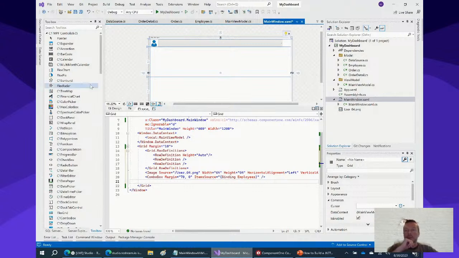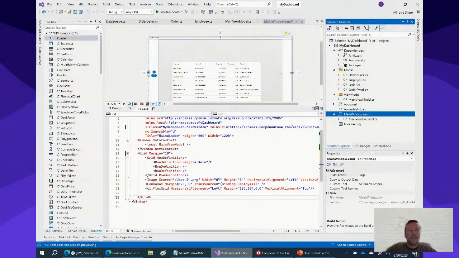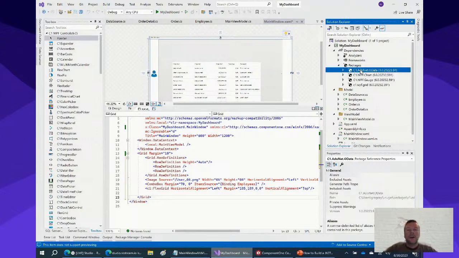Next, I'm going to go ahead and add the next components here. So I'm going to use the ComponentOne Flex Grid to display my orders and my order details below the combo box. I can drag this from the toolbox. Now, when you do it for the first time, sometimes in WPF you have to do it twice. The first time it's adding the NuGet package or the DLL, and then the second time, once it's already added to the project, you drag it again, and then it works. In my case, I've already added the NuGet packages just so that I don't run into any issues. So I already have the NuGet packages in my project for the components I'm going to use: the OData connector, the flex grid and flex chart, as well as the gauge, which we'll get to.